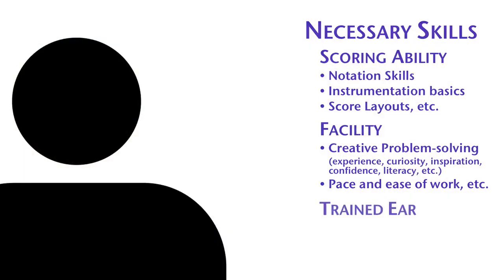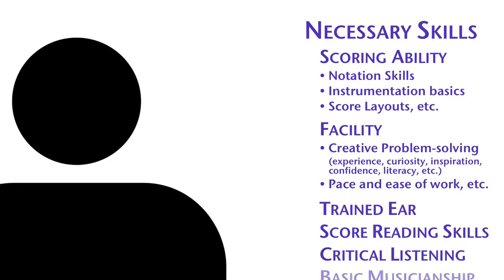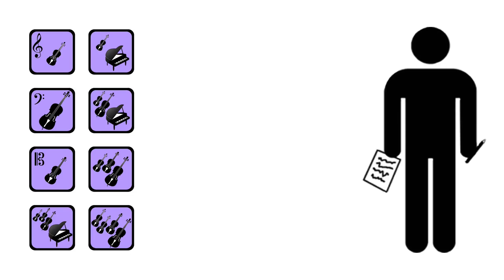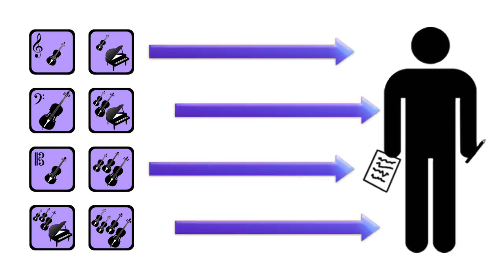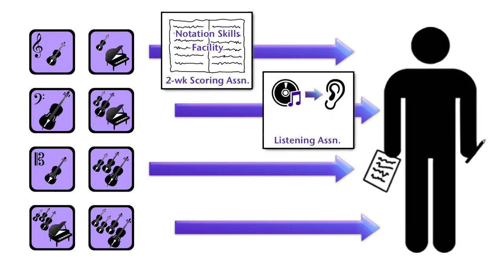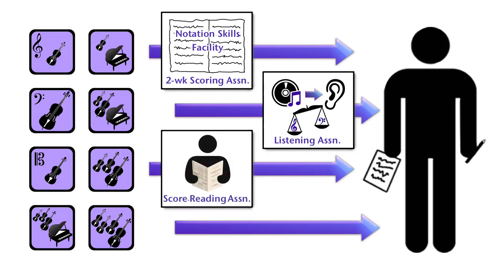I could keep listing skills all day, and I think it might just intimidate some composers instead of inspiring them. So let's turn the question around. What is the course going to require you to do as a composer? Well, first of all, you're going to be scoring assignments for string instruments that will be due every 2 weeks. That's where facility and notation skills are needed. You're also going to be listening to a great deal of music and thinking critically about what you hear. And you'll have many score reading assignments in which you may be focusing on different specific aspects of the music rather than just letting the notes flow by under your eyes as you listen.